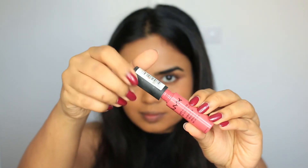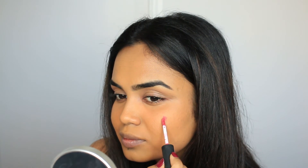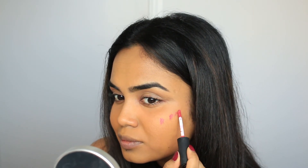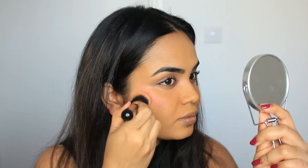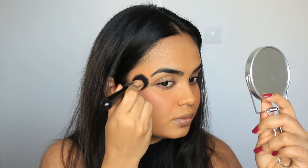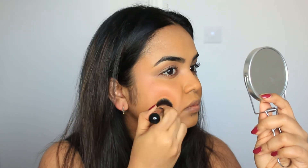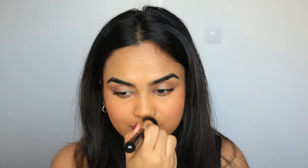Now onto my cheeks — here's a hack! I've been seeing a lot of YouTubers and makeup influencers using cream blushes. I love my powders and have never tried cream, so I wanted to see how it looks before purchasing. If you don't have cream blush, go with any lip cream. This is a lip cream from NYX — I believe the shade is called San Paolo. Look at those rosy cheeks! I applied it and immediately took my foundation brush to blend it into my skin using a dabbing motion, and it looks so pretty.